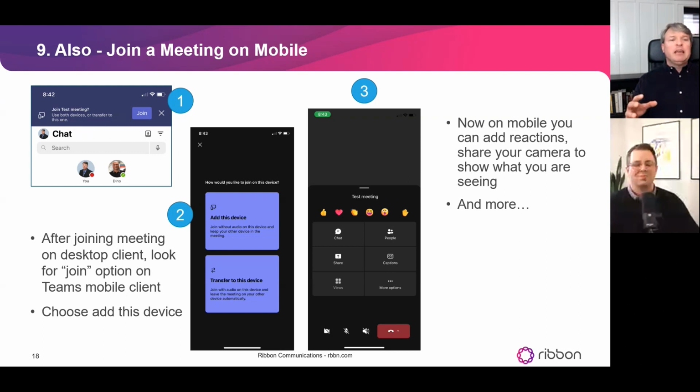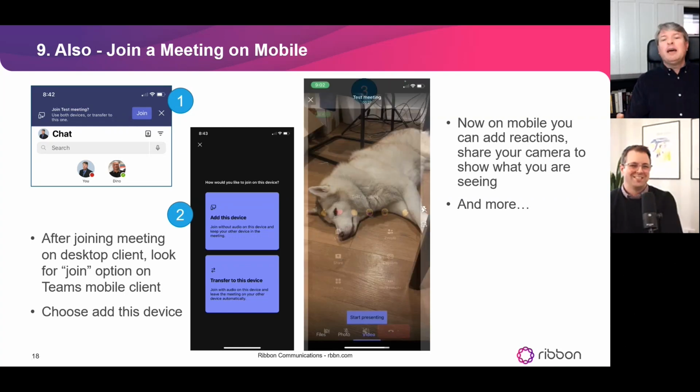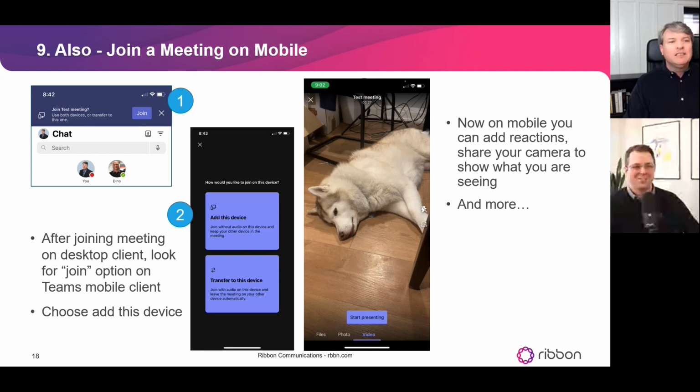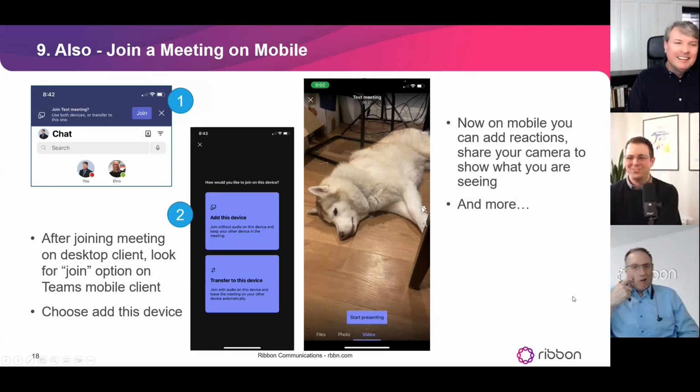Now, as we were putting these tips together, Tom tried to take one of my tips and he used it. And so Greg said it's a dog eat dog world. So one of the things, if you share your camera on your mobile, if you go to the next slide, Tom, you'll see that you can use your mobile to show cute pet pictures. So here's my Siberian Husky that's under my desk right now. So with that, I'll turn it over to you, Tom. But I don't know if in your next tip you're going to have cute animals. So I think you might have won with the animal vote there for sure.